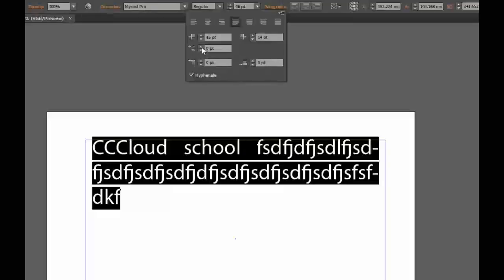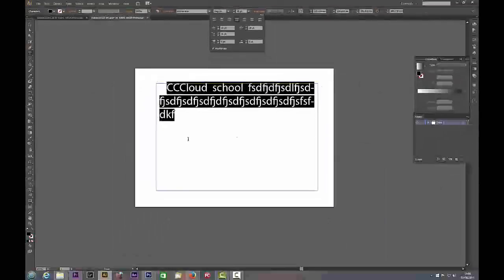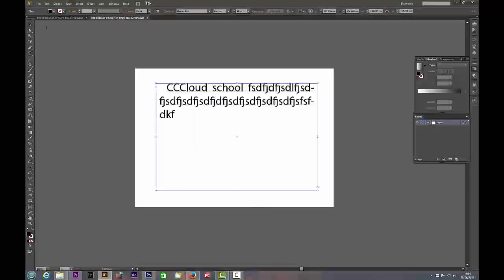We can indent. Put a space before each paragraph. We don't have a new paragraph, so you can't really see what's happening there. Space after, same thing, won't be able to see unless we actually make a whole paragraph. But you get the idea. Once you open up this paragraph you get a lot more options. Okay, so we'll use this and we'll delete.